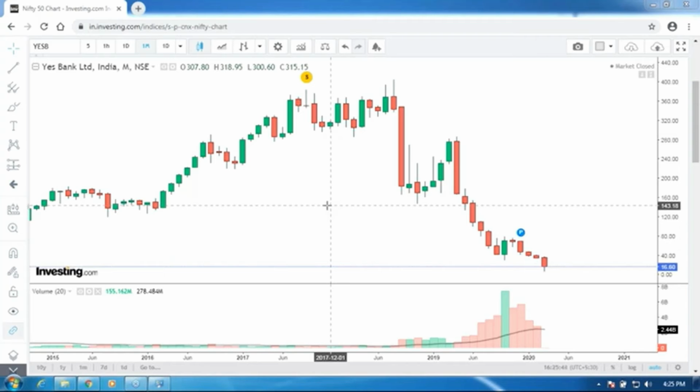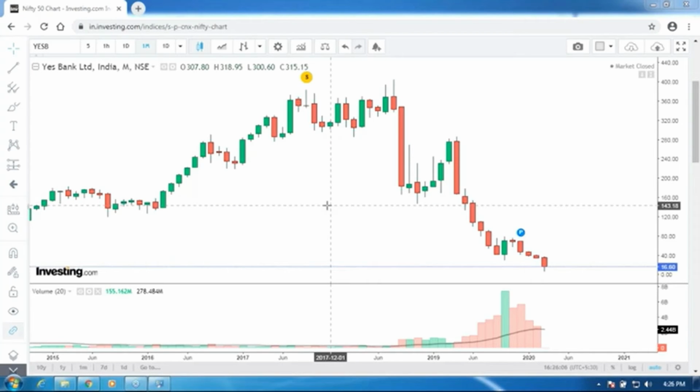But the thing here is, you should have exited here. You should have exited at 160. If you didn't exit at 160, there is absolutely no recourse left. Of course, the stock went up on a pullback, but that's very hard to predict. The thing here is that if your rules tell you to exit, you must exit, even if you're exiting way down below from the high that you've seen.